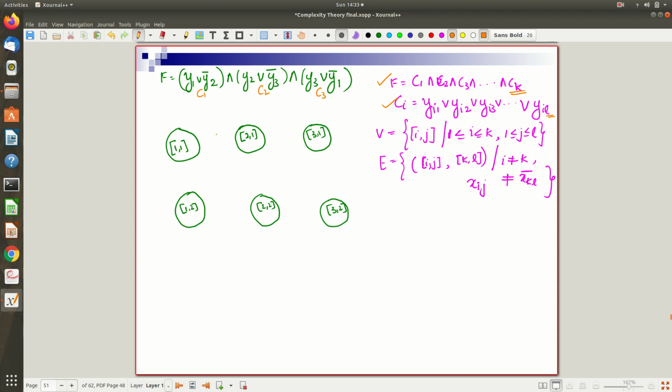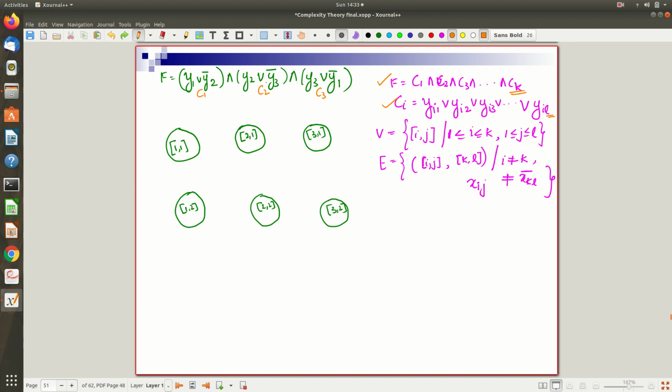Okay, so basically just like this, for example, this is my clause 1. For clause 1, the first vertex is denoted by 1 1, that's all. Similarly for clause 1, the second vertex is denoted by 1 2. So the first index is the clause number, and the second index is the literal numbering. If there are L literals, 1 1, 1 2, etc., 1 L. Similarly 2 1. So in general for clause i, ij, like that it will go.